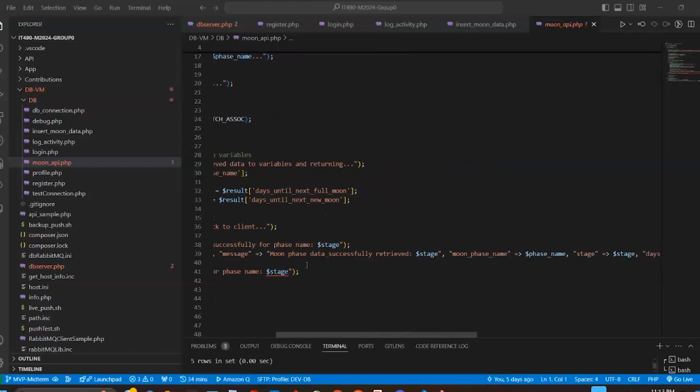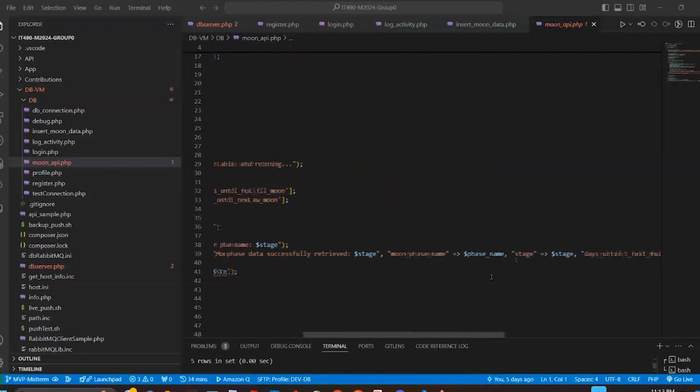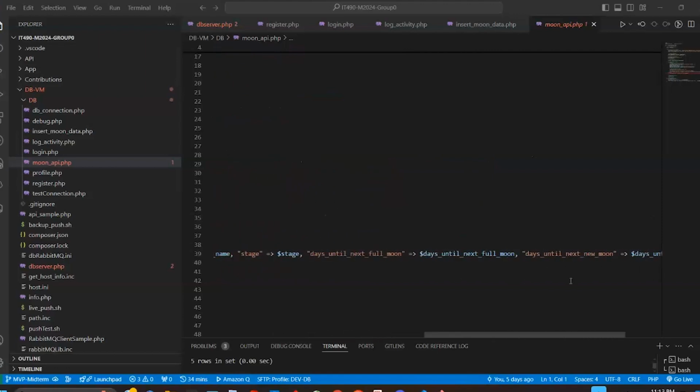It'll have a message for moon phase data successfully retrieved. It'll show the stage to show that the data was successfully pulled. And then it'll have separate variables for moon phase, stage, days until next full moon, and days until next new moon.